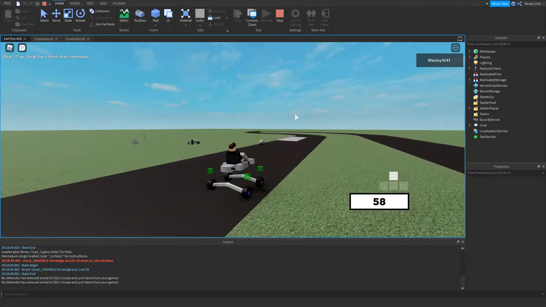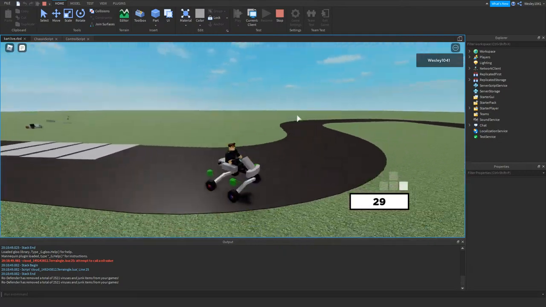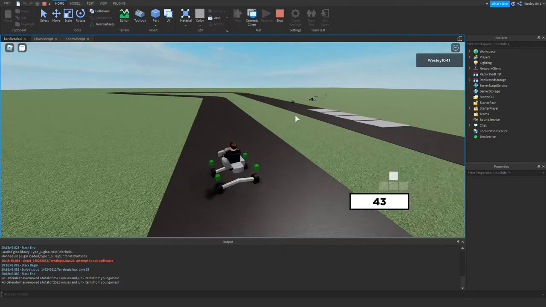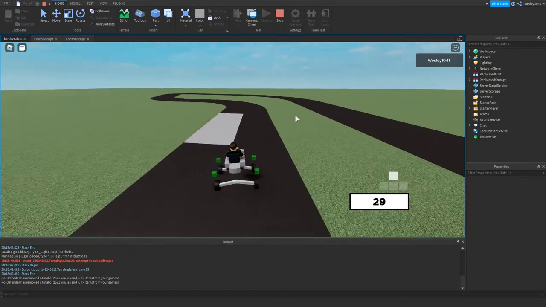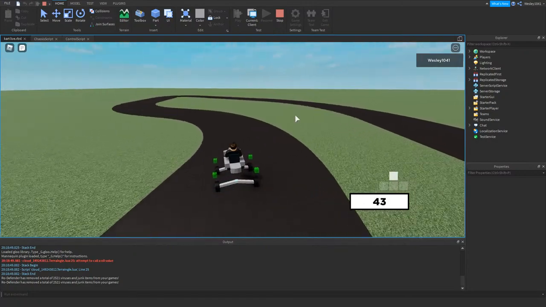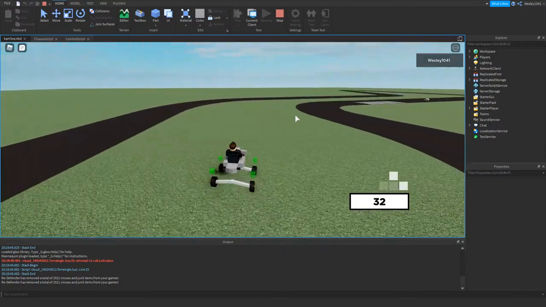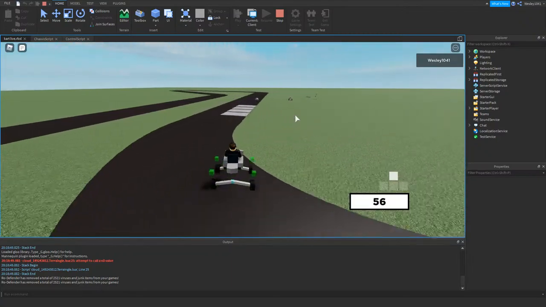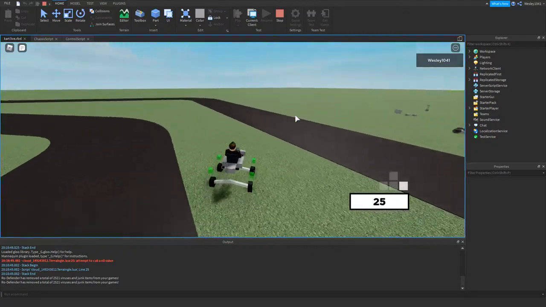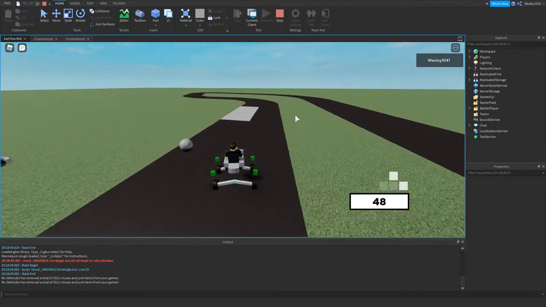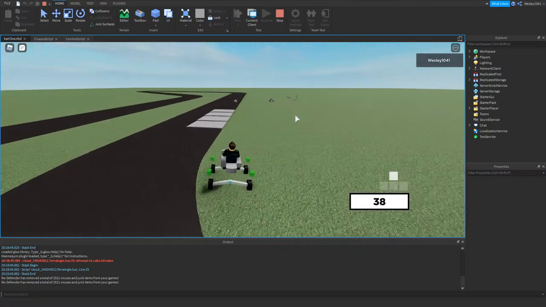Any new plans on a new circuit for Formula Roblox? Maybe vote for the next circuit. I have an idea what the next circuit is going to be. I'm not planning on making it soon because I want to do a few other things first, including making a new corner cutting system for the game, which I am working on actually, and I have a version of it in the works that's able to be tested, which is going to be done by the Formula Works testing squad.